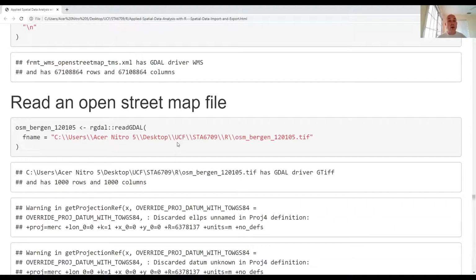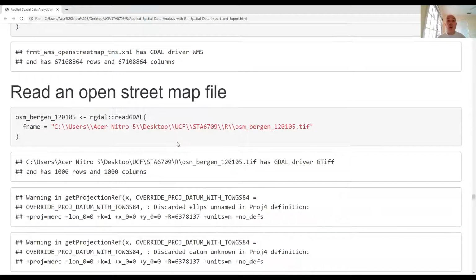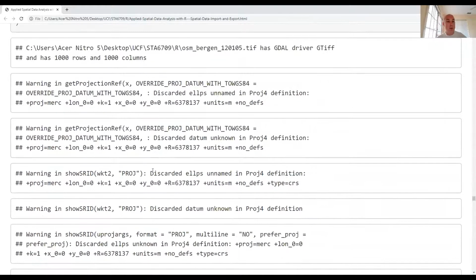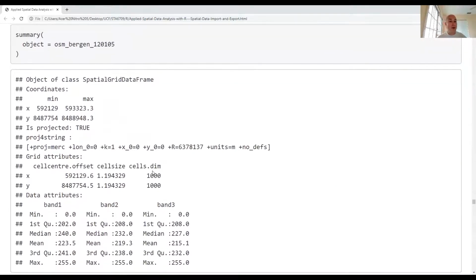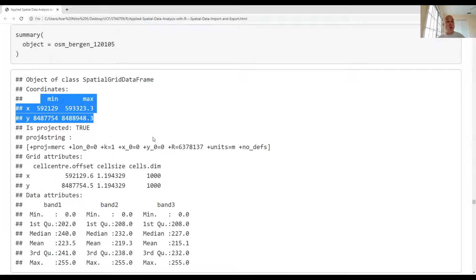Another thing we'll want to be able to do is to get an OpenStreetMap file into our system. And once again, I'm going to use readGDAL for that. Not a surprise there. I'll get a summary, and here I get information about the bounding box on the coordinates.